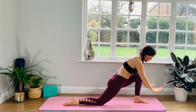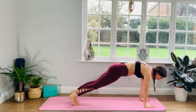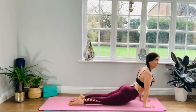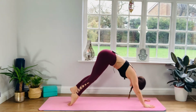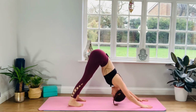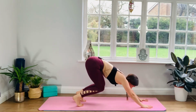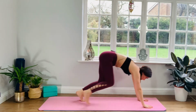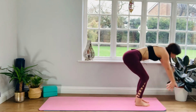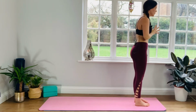Exhale, plant the palms. Tuck under those toes, lift that knee, send the foot back into plank. This time maybe you chaturanga. Inhale, upward facing dog. Exhale over the toes. As you arrive in downward facing dog, take a breath as you press back. Downward dog. Inhale high on those tippy toes, send the bottom down, gaze to the top of the mat. Step, hop, float, whatever you need. Exhale as you fold. Inhale, root rise. Exhale down through Samastiti. Well done.